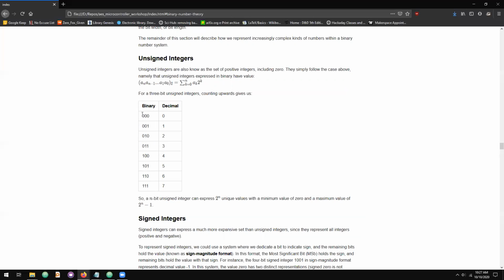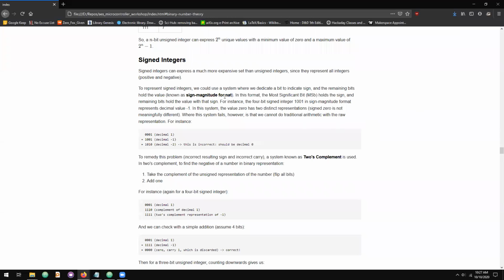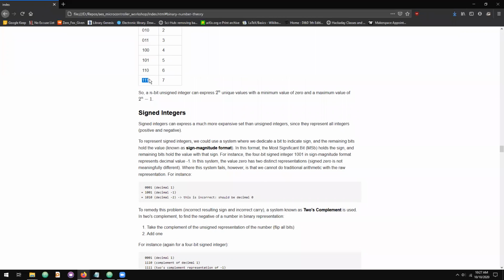And that's just, again, the bit that weighs the most when you're doing this summation. So here it's the 2's place, and it alone can add up to 4 to the value. So that would be the most significant bit. So again, with signed integers, we could think about using that as the sign holder. So if this were a signed integer, this one value here could represent that it's a negative number.